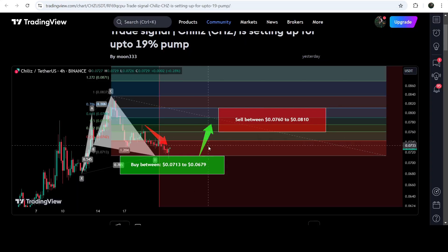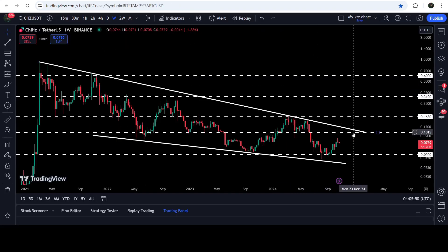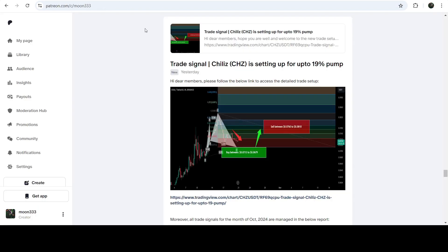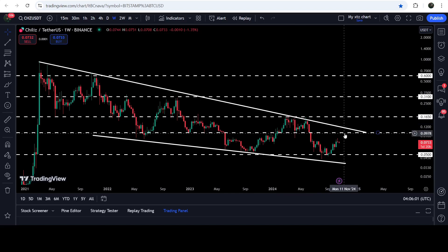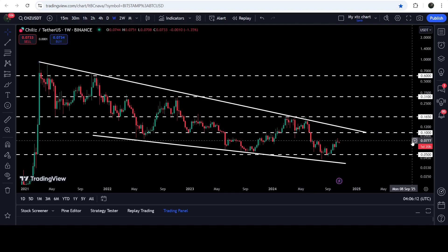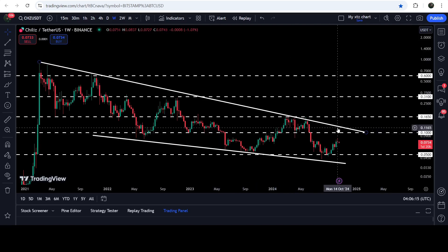At the same time, the price also completed this harmonic bullish reversal setup — the Cipher pattern. Therefore I'm expecting that after this bounce we can expect a big pump, at least up to the resistance of the wedge. The technical targets as per the Fibonacci sequence of this Cipher move can be from 7.6 cents to 8 cents. But in my opinion, after this reversal the price can also hit this resistance of the falling wedge pattern, or at least the resistance approximately at 10 cents.